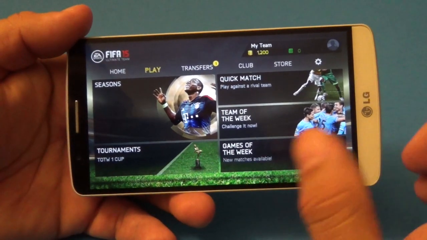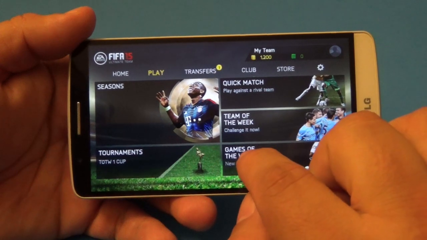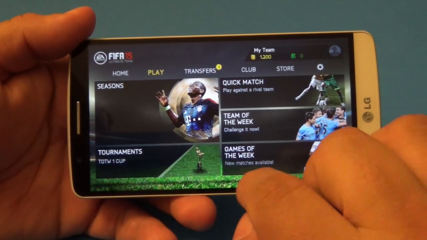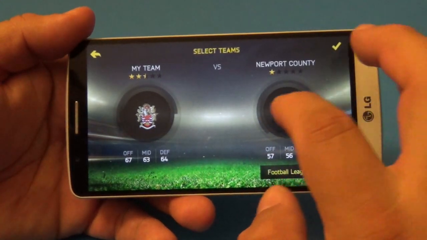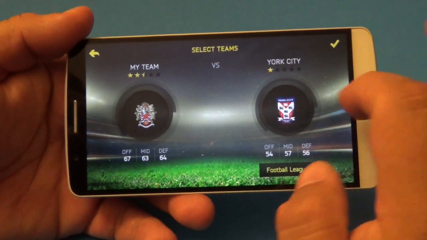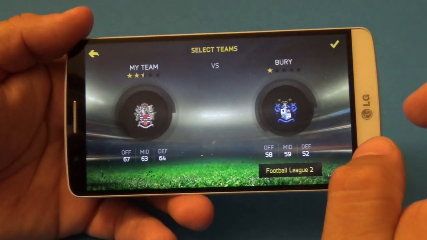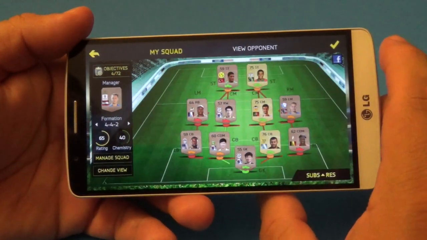Okay, so here let's go ahead and play a game. Here you got season, tournaments, team of the week, challenge, games of the week challenges right here, and quick match. Let's go ahead and play a quick match over here. Let's go ahead and choose any team over here. I'm not that good at soccer or football, however you want to call it. Let's go ahead and choose this one.